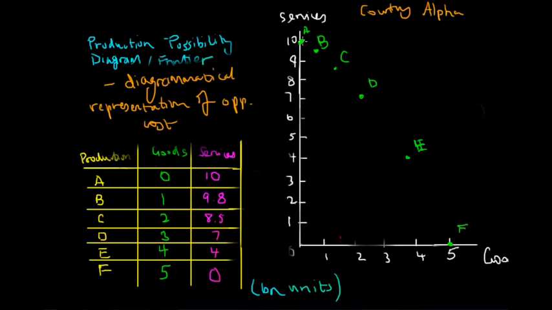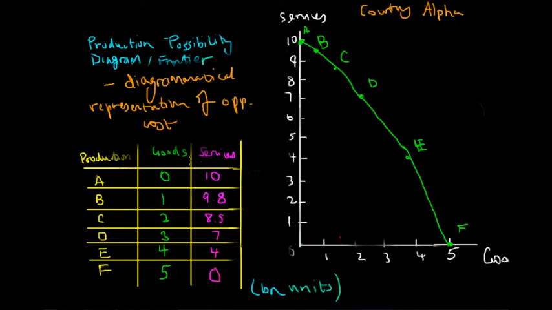So if we join the lines, we get a production possibility frontier. And we must note that the country isn't restricted to only producing at A, B, C, D, E, or F, but they can produce anywhere on these lines. But for simplicity, we are only using 6 hypothetical cases where the country can produce at A, B, C, D, E, or F. So how does an economist determine where this country should produce?